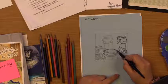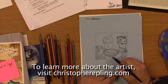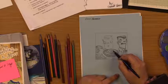So I'm going to sketch the round portion here of the bowl, and here's the bottom portion, as you can see, just underneath the bowl, okay? And then we'll add the food, trace over some of the mashed potatoes in the bowl.